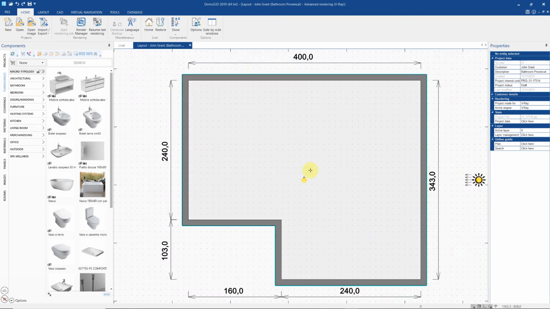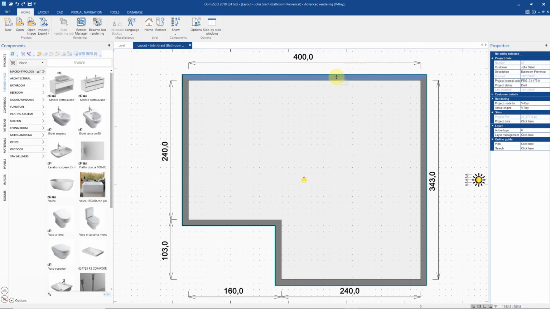Now, on the right side of our screen, we can see a new menu that appeared after we drew our room. This is the Properties window where we find all the attributes and parameters of whatever entity we have highlighted within the project. This is a really useful spot where we can not only view the properties of our different items, but also change them quickly and easily.